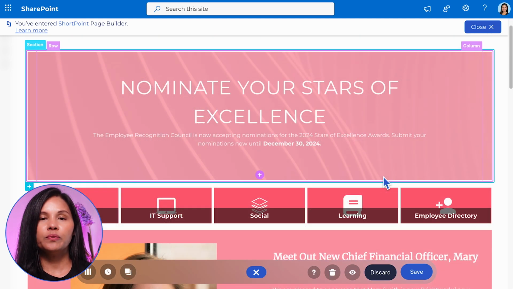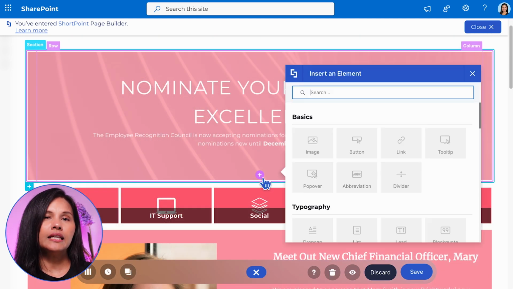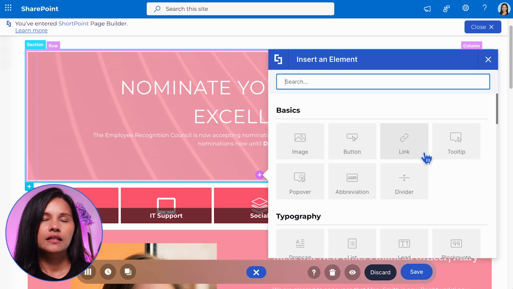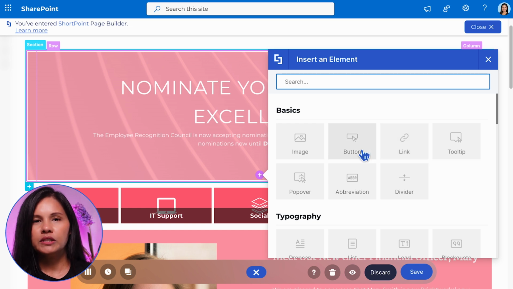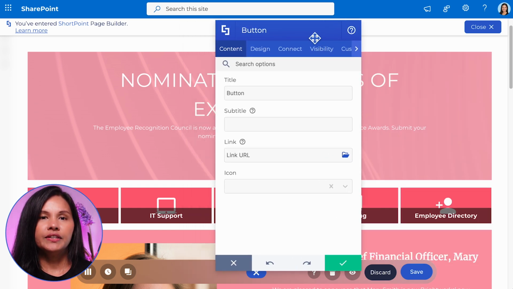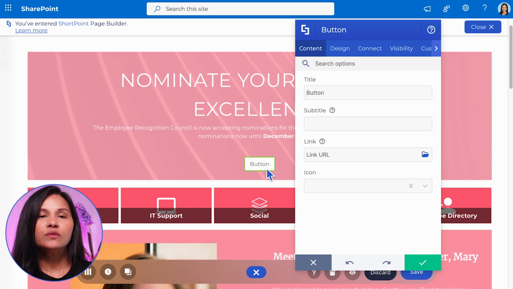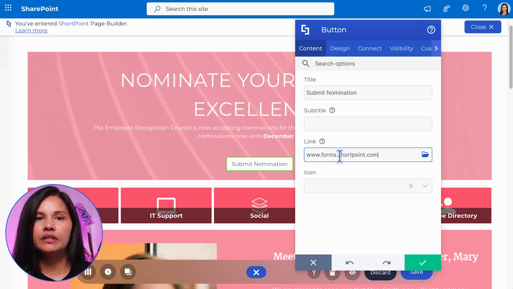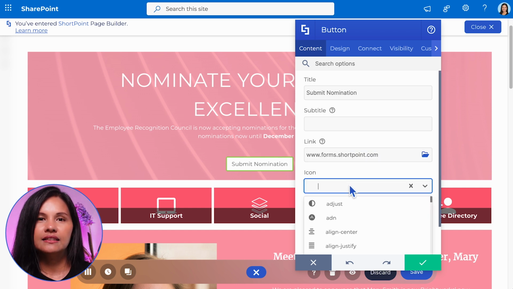If you want some interaction on your page, two design elements are frontrunners to achieve it. You can use a button or a link. Both immediately bring your users to view a different page, get them to respond to forms, or do a specific action. Here is a standard button. You can add one line of text or add a subtitle when necessary. It is important to add a link where you want your users to be redirected after clicking the button. You can also add an icon.